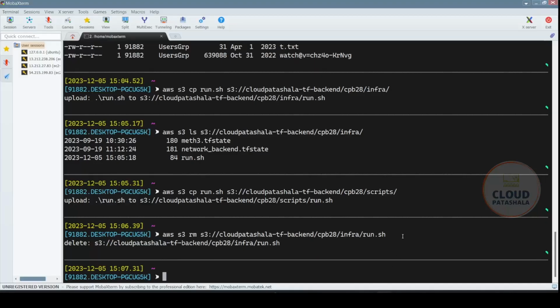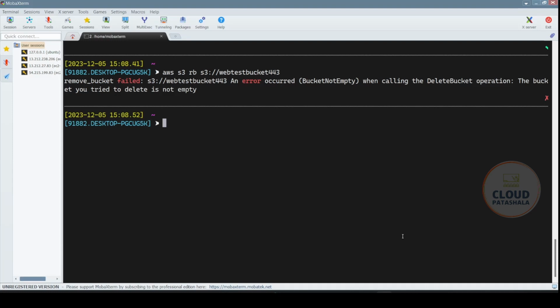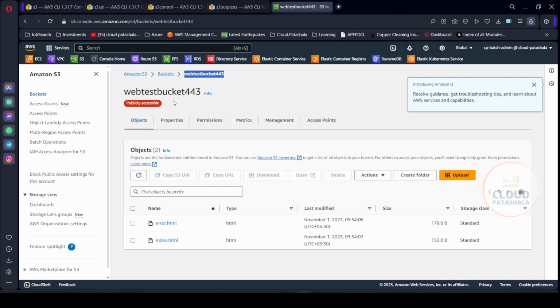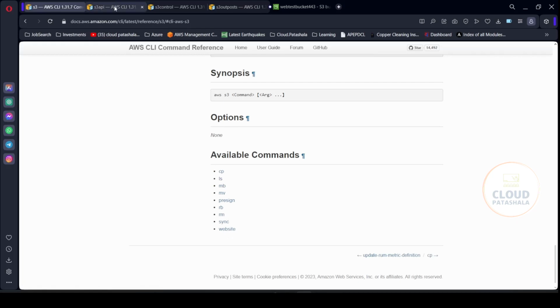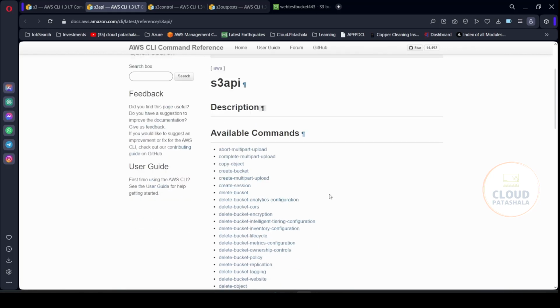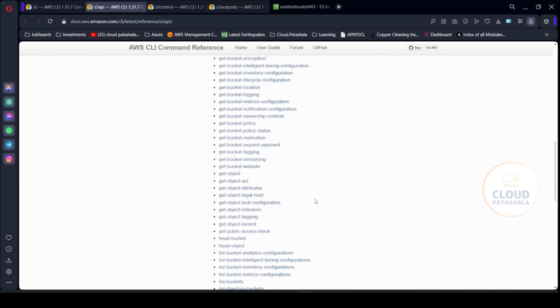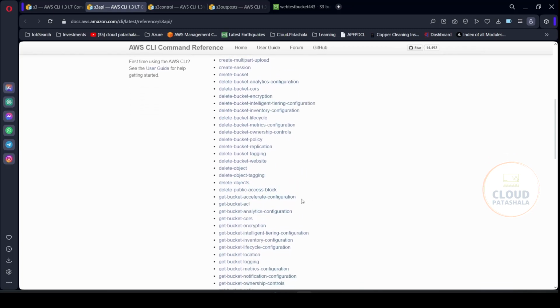So the command that I need to run this time is aws s3 rb, that is remove bucket, s3:// and then the bucket name. And let's see if it is going to clear the bucket or not. So it has now said that the remove bucket operation failed because an error occurred. The bucket is not empty, so we need to make the bucket empty. But if you look at the S3 operations that we had, there is nothing which says empty the S3 bucket, so that option is not over there. That is where you could then go to the S3 API option, wherein you need to check if there is something called empty the bucket or delete objects.